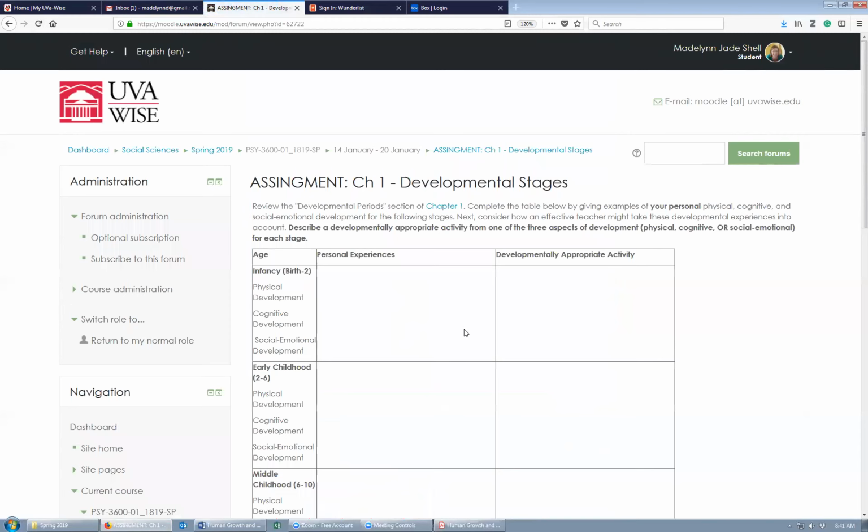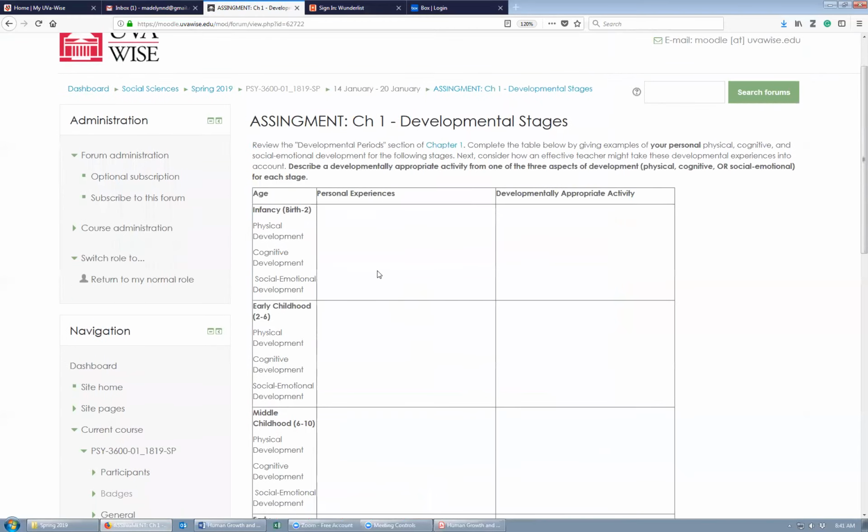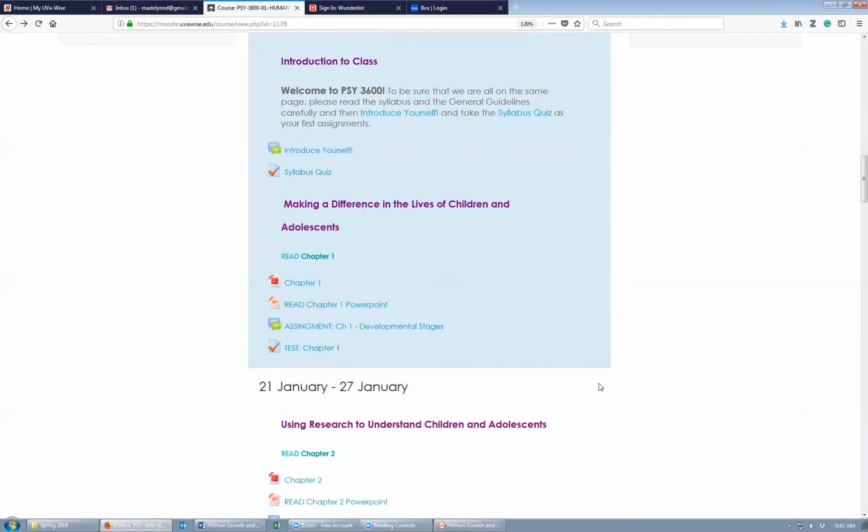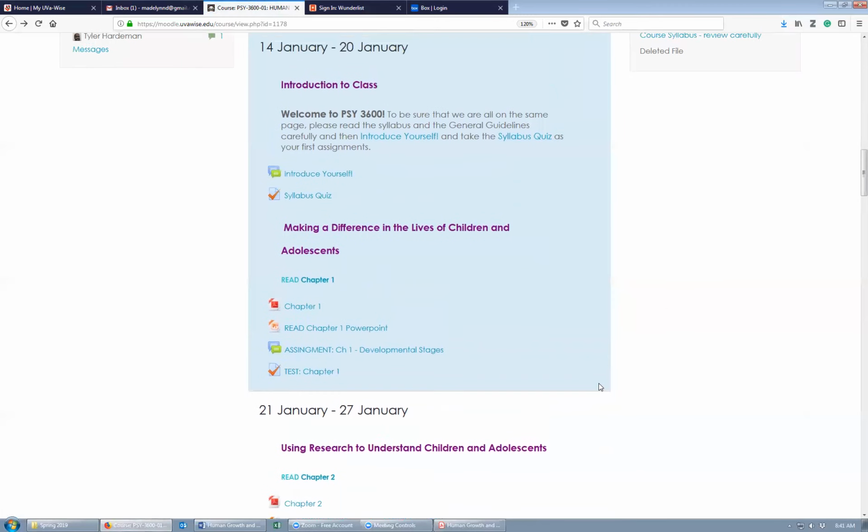You'll see there's multiple questions. In this case, it's actually a table. Often it'll be more in essay format. Again, as you're doing your work for this week, remember initial discussion forum posts are due Thursdays at 11:55 and everything else is due Sunday night at 11:55.